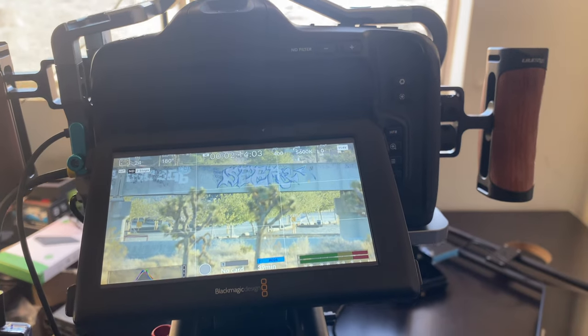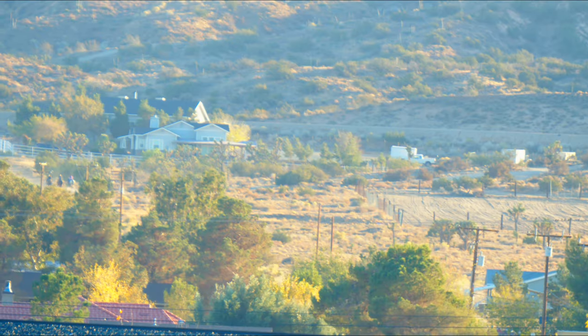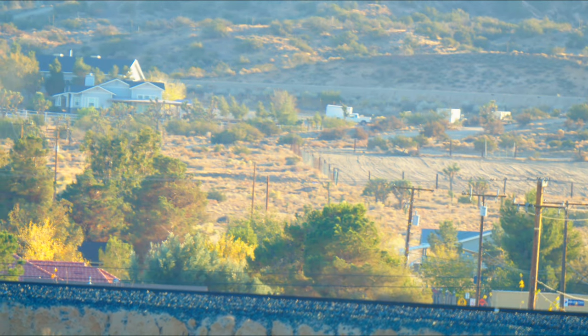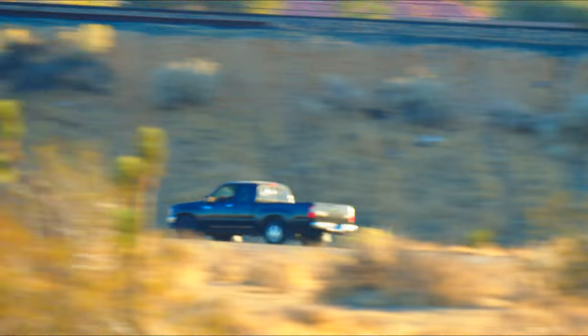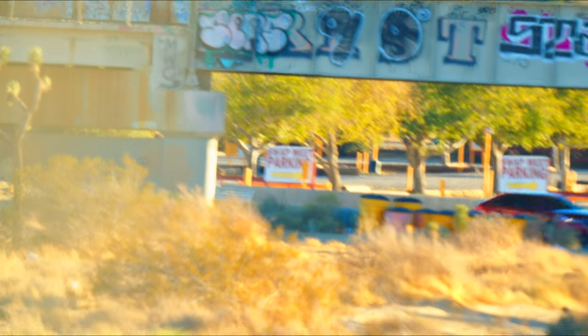On this video I was shooting with the Blackmagic 6K Pro — it was my only camera at the time. At 500mm my eyes can't really track what the lens is seeing, so I'm looking at the screen and trying to focus that way. You'll need a cinema camera or at least a good camera with a focus assist feature to get sharp focus. The Blackmagic was great for that because I could enlarge the screen, zoom in, rack focus until I got the red peaking highlight, then open up and enjoy the image.